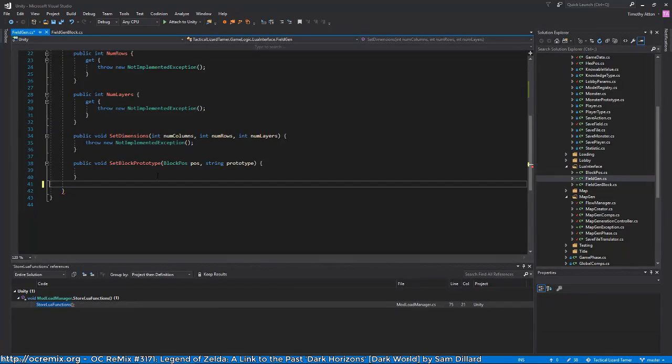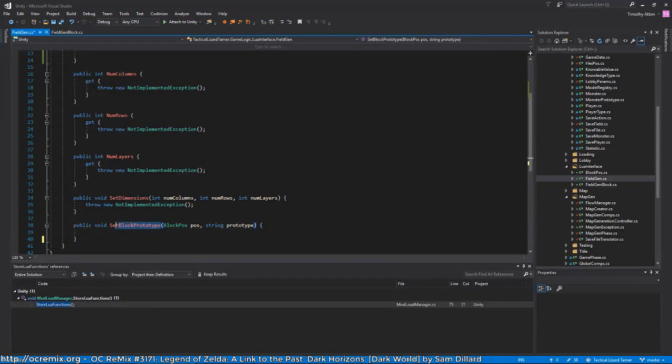Okay, so instead of calling this set block prototype, we would just call get block, and then we would return the block data.